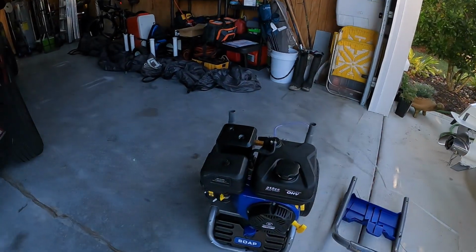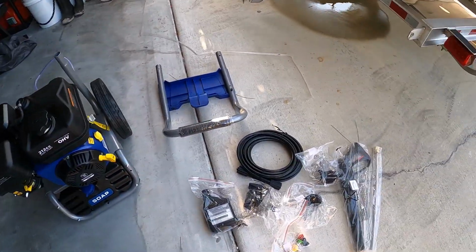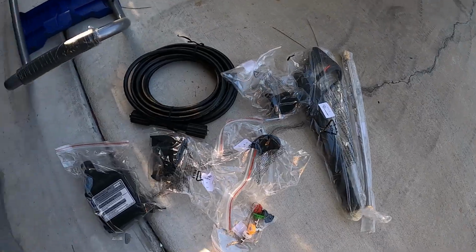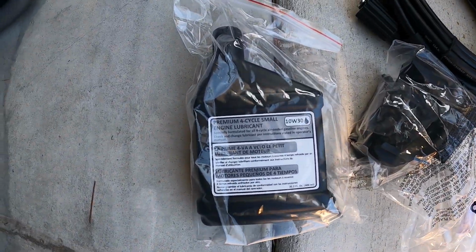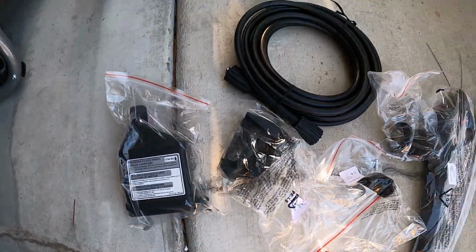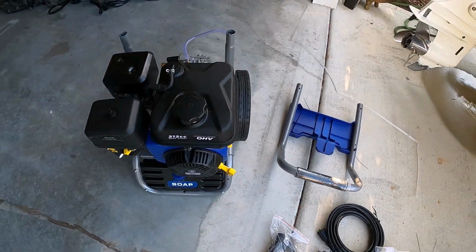So far I like how it's shipped, as a pretty whole unit. You got the handle you have to put on, the hose, the wand, a couple clips, all your nozzles, and they even give you some oil to put in there because it's drained for shipping. So it's pretty much just put together and you're ready to go once you get that oil in there.